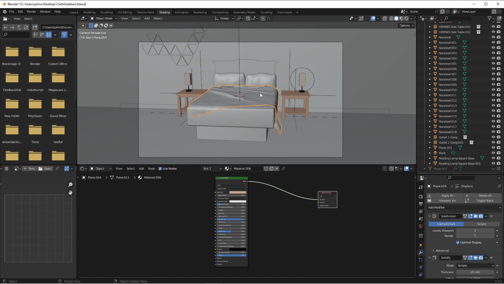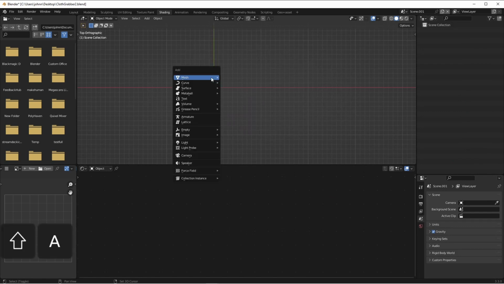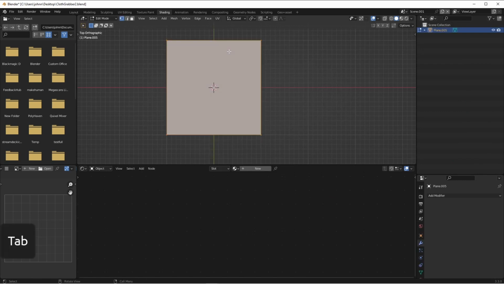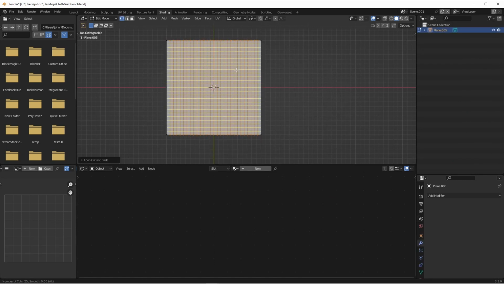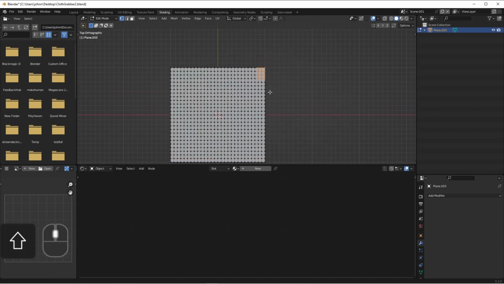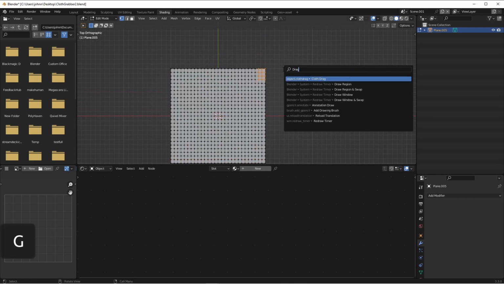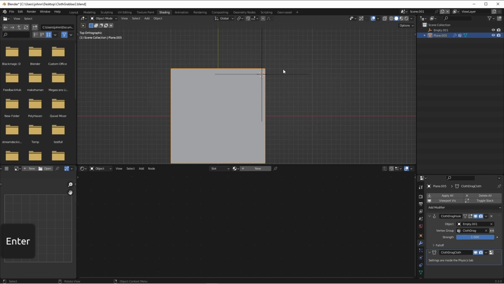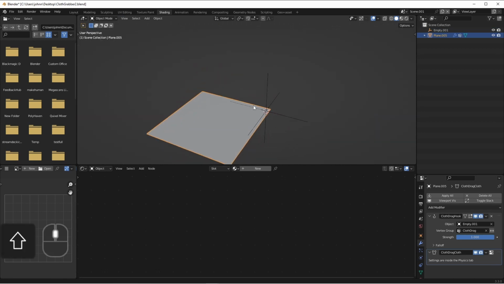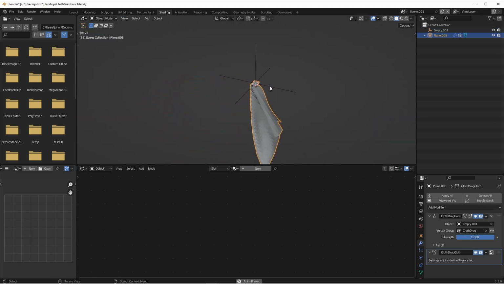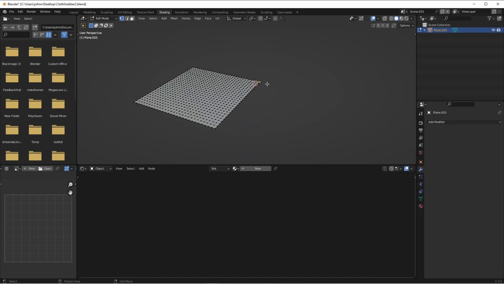Now this setup can be a little tricky to get going in the first place, so I've put together a little script. And with that script, you'll be able to add an object, select some vertices, choose cloth drag, and your hook is ready to go. It also works with selecting multiple points.